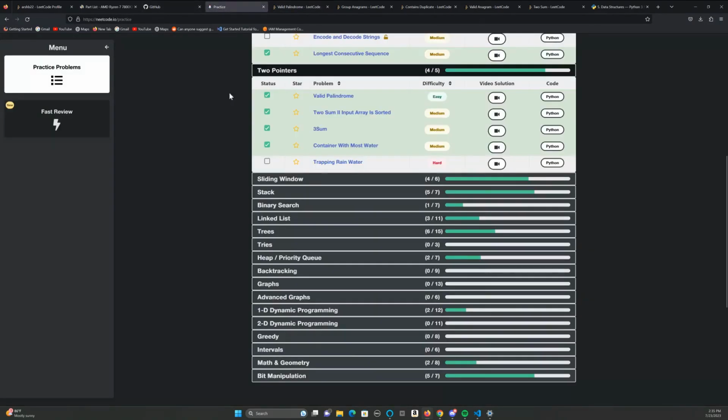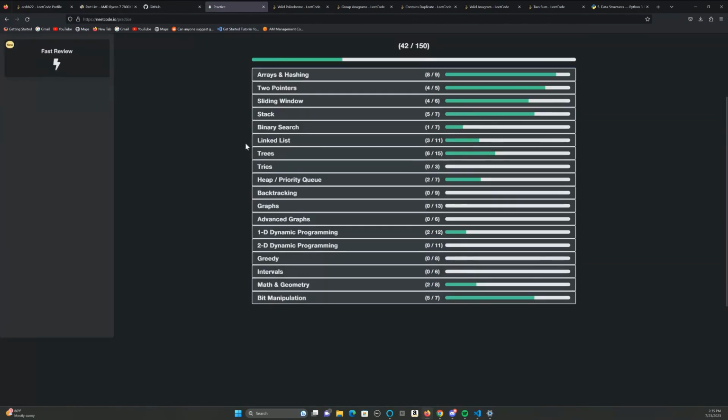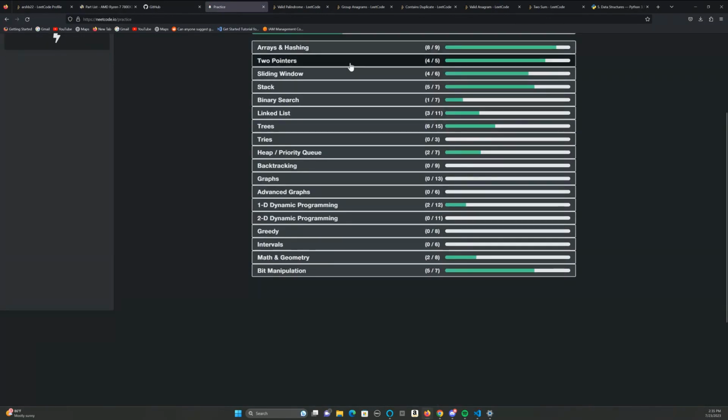The main topics are array and hashing, two-pointer, sliding window, stack, binary search, linked list, trees, heap plus priority queue, backtracking, graphs, advanced graphs, 1D dynamic programming, 2D dynamic programming, greedy, intervals, math and geometry, and bit manipulation.